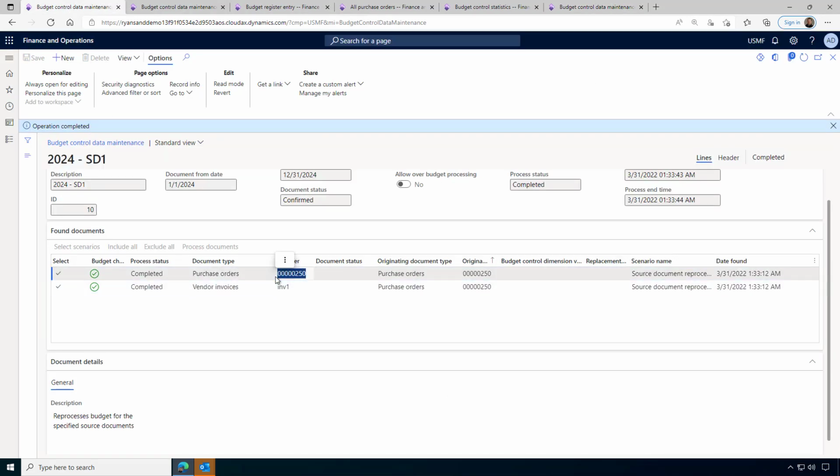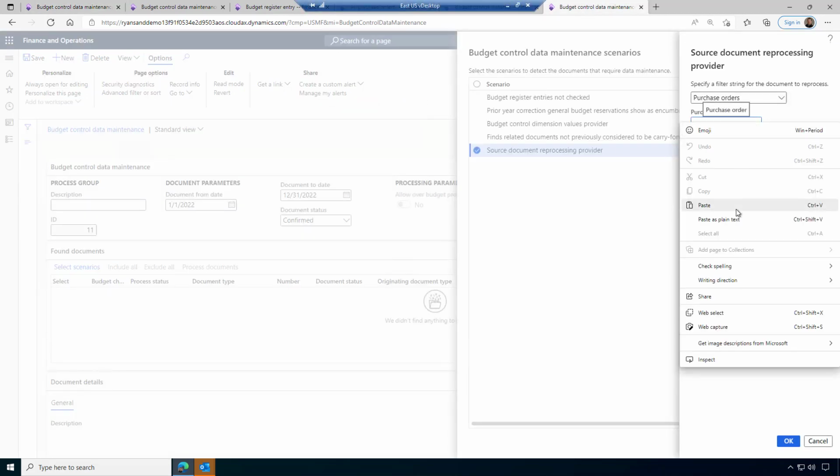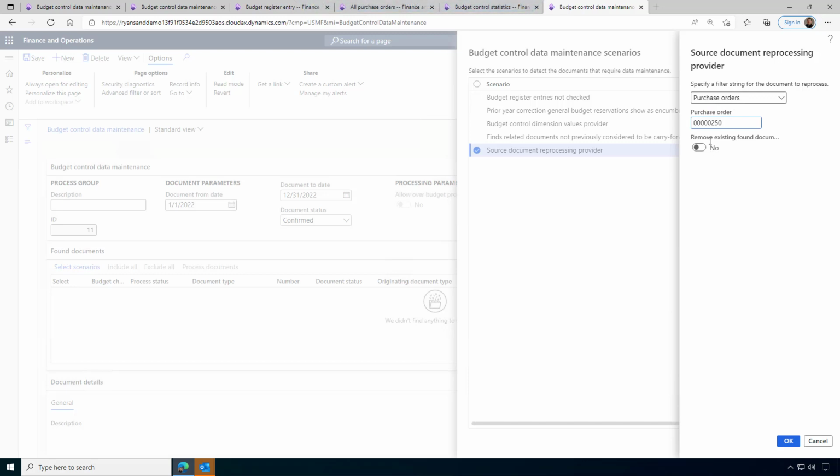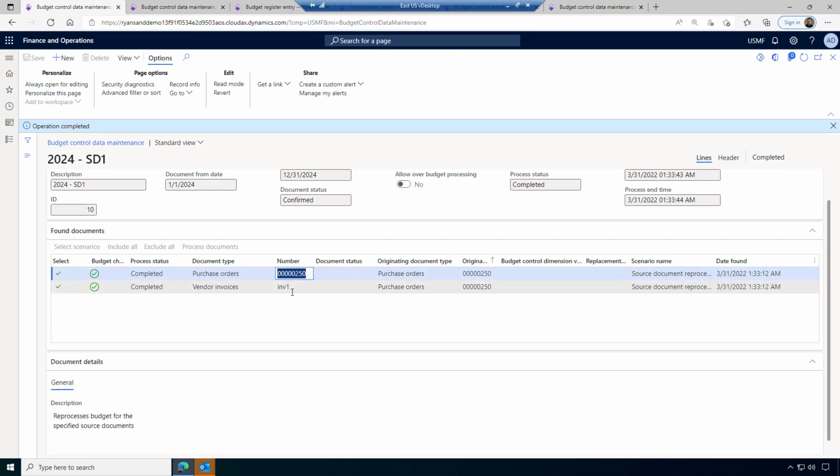So I had to go to my all purchase order inquiry, grab this number, put this in, and when I did this, it found the invoice attached to the PO as well, pulling in both documents together. But that is a pretty big caveat to be aware of: this won't just find everything, it is on a document by document basis.